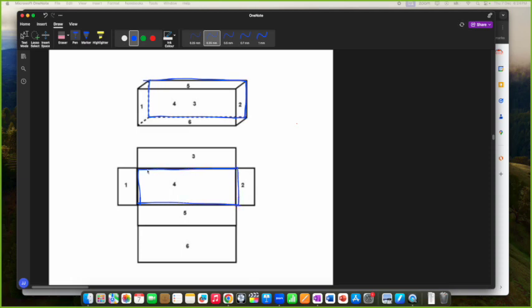Oh, I think I see how they're looking at it now, right? Then you have this side here, and then you have this side here. That'll be your two sides here and here. So these numbers are kind of wonky, right? Kind of confusing. It's really just a matter of imagination.